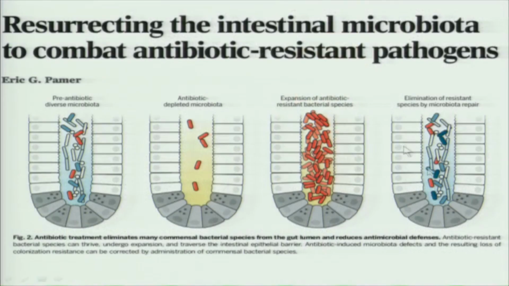So the question by Dr. Tata is, we give her renal transplant patients alternating months of antibiotics. What happens to their intestinal microbiome? So let's look. This is what I think happens. So here there's an antibiotic-depleted microbiota.